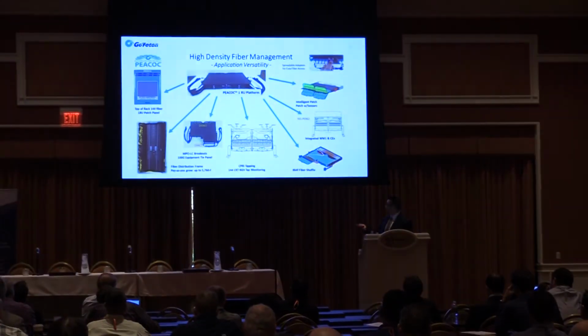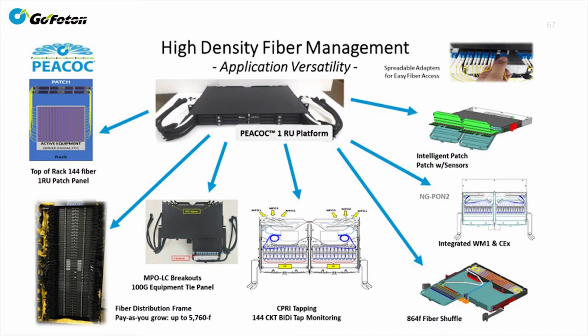So building that, we have the basic tray, 1 RU. We can deliver 144 ports, and that's the minimum. At maximum, if we use these special new connectors, we can do much better. And of course, we put all the things in there. It's fat-finger proof. The principle is when you want to touch it, it's completely relaxed. But if you don't want to touch it, it can be compressed.